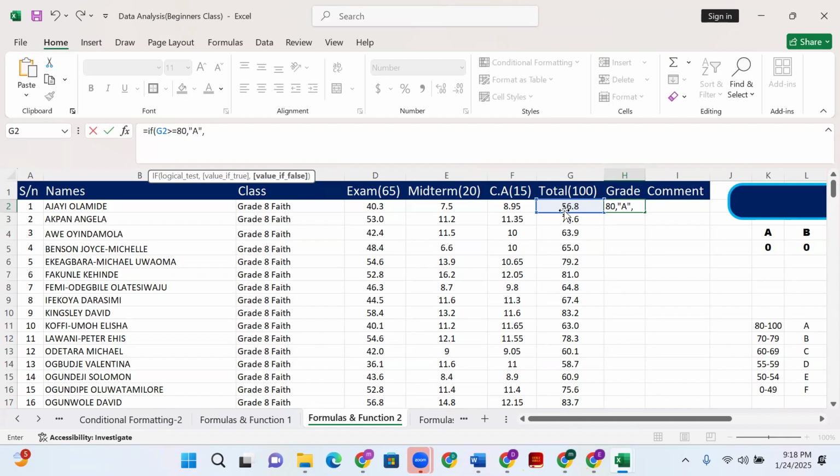Comma. Listen, I didn't close my bracket here. I put a comma, then I start another argument. If, please listen, I open bracket again, the same G2 is greater than or equal to 70.